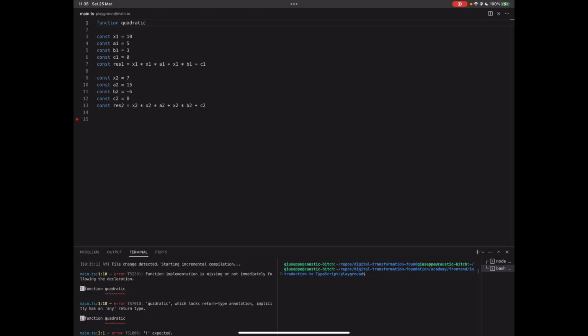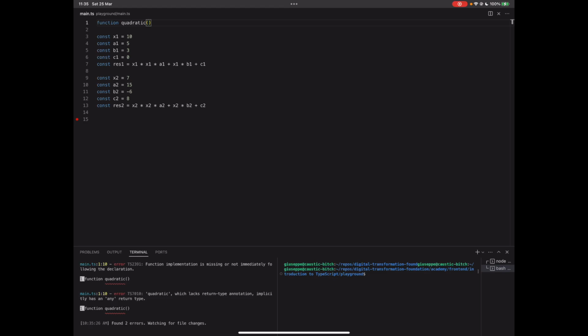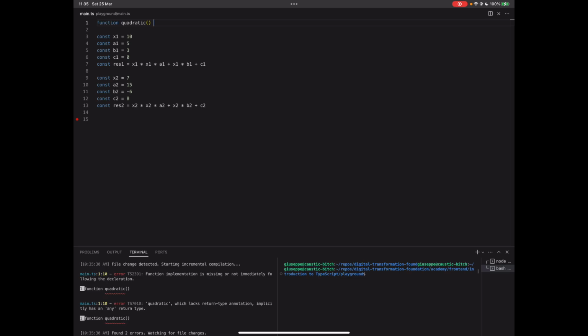And how do we turn it on? By name. So this is the name of this piece of code. Then there are some parameters. The parameters are going to be between the brackets, just like a mathematical function. So we're going to have x, which is a number, a, which is a number, b, which is a number, and c, which is a number.